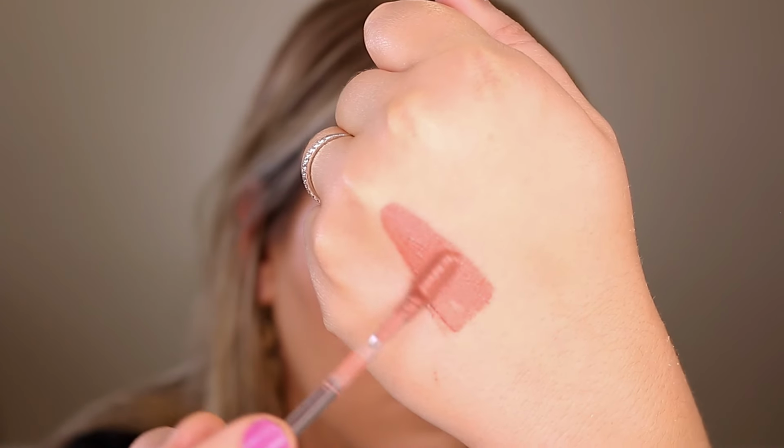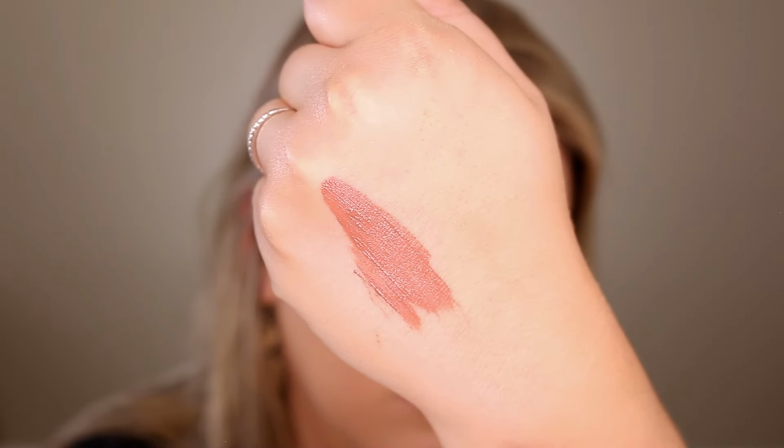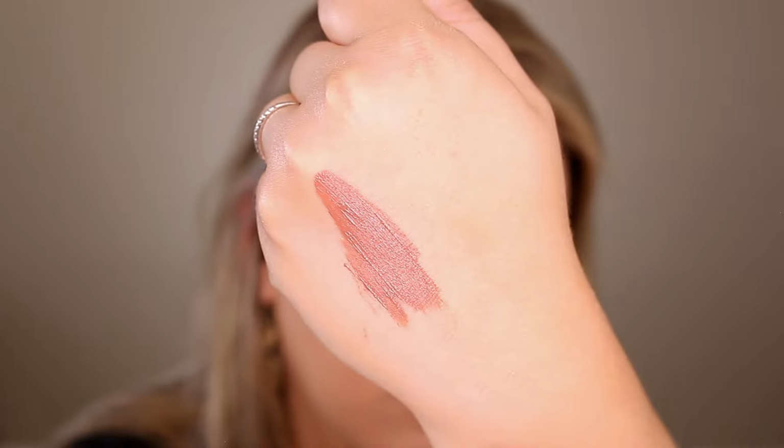This one is the perfect consistency and texture because it doesn't dry down too fast. When it dries, it does set to where it's not going to go anywhere, but it doesn't dry down so fast that I don't have any work time with it, any play time. I've got time to blend it out and perfect it to make sure there's no harshness. I do wish they would have more matte shades though, because the majority of the shades they have are shimmers. And the color of this Neutral Terra is that perfect one and done eyeshadow color.